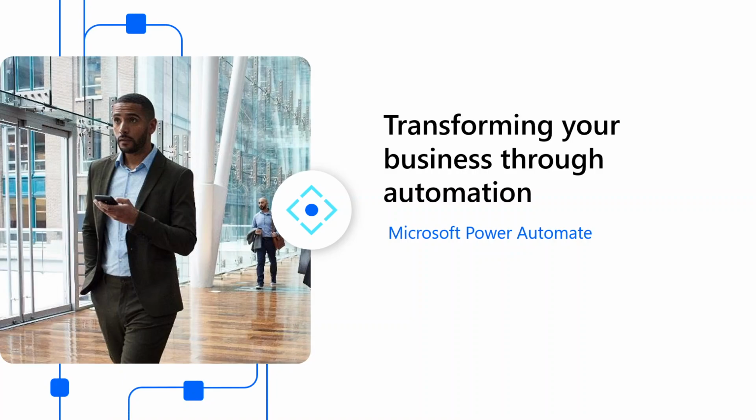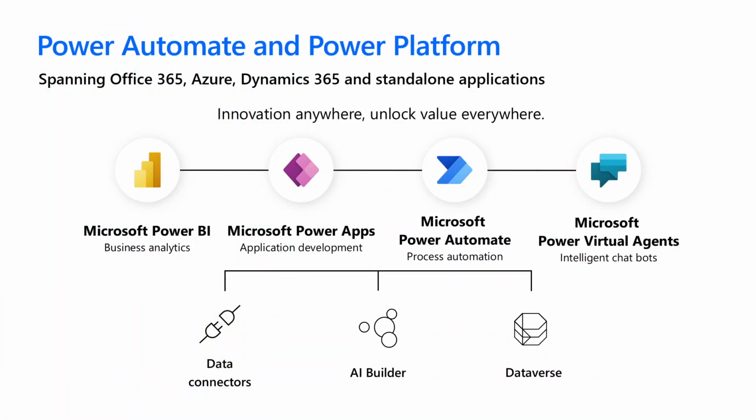So let's talk actually about Microsoft Power Automate now. Let's talk about the actual product. First of all, let's put where Microsoft Power Automate sits. It sits in the Power Platform, and Power Platform is this suite of products. Power BI, so business analytics and reporting from disparate data sources: bring them in, analyze the data, crunch the data, graphic reports, dashboards, that kind of thing. Power BI is part of Power Platform. Power Apps, rapid application development, up to 70% cheaper and faster to build a Power App than with traditional application development methods. Power Automate is obviously part of Power Platform, and Power Virtual Agents, which is intelligent chatbots.